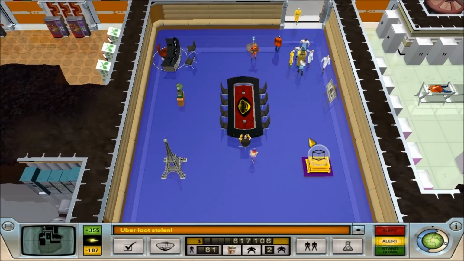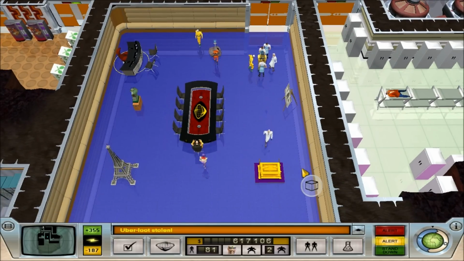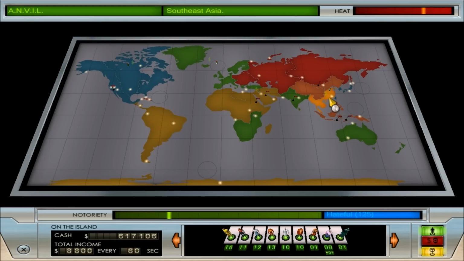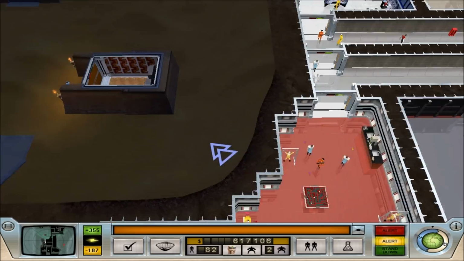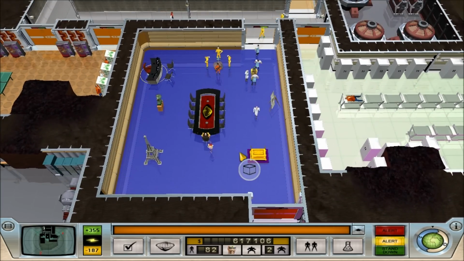Yeah, that's right. I have all 6 pieces of Uber loot. Isn't it beautiful? Just so awesome. Whew. Surprised I managed to do that. That's kind of awesome. Like, extremely awesome.